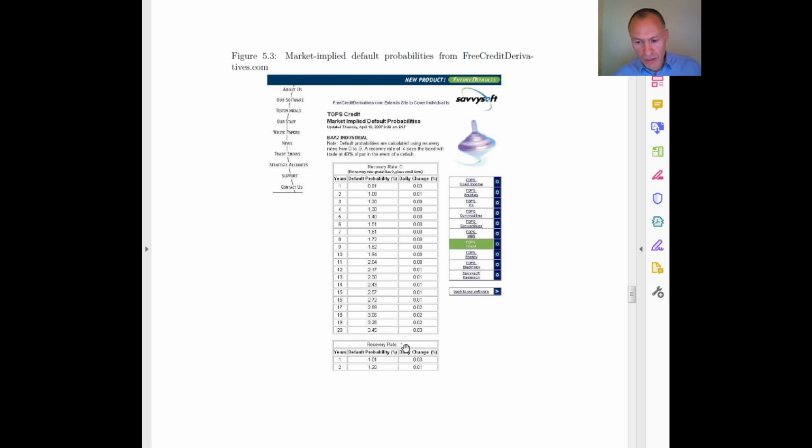If you went to the site, you would see another table below this one for a recovery rate of 0.1, and then another table for the recovery rate of 0.2, 0.3, 0.4, and so on. So you'd see a bunch of tables, each one for a different assumption about the recovery rate. This is just to stress that the recovery rate is something that we have to input. We have to specify what it is. And this is just the probabilities of default for this specific group, BAA2 industrial. So you would see another set of tables for other firms, for other rating categories.